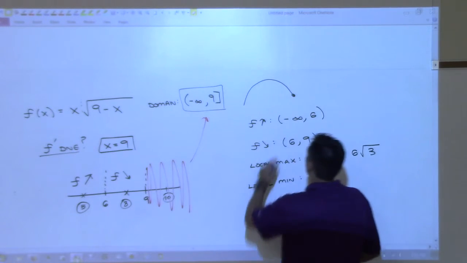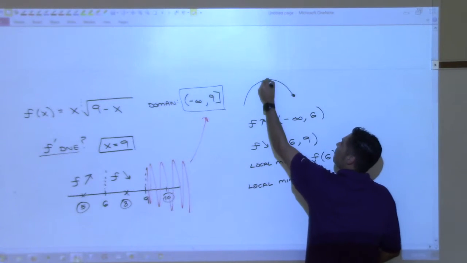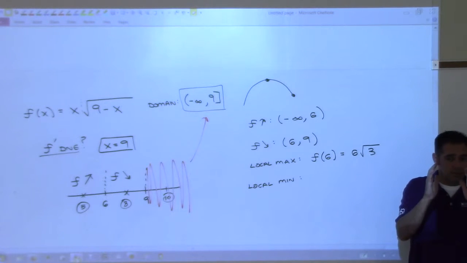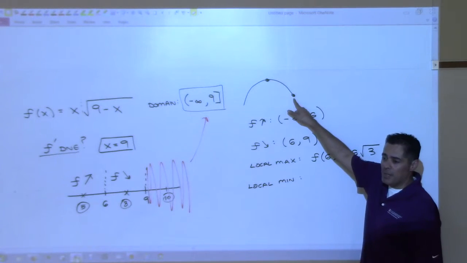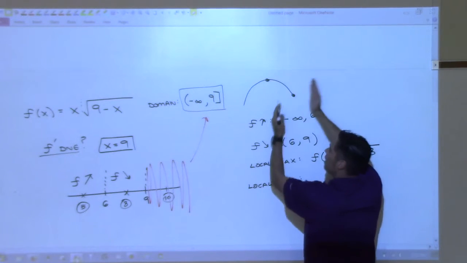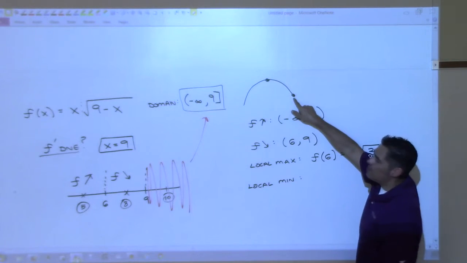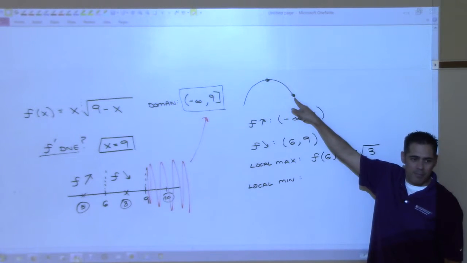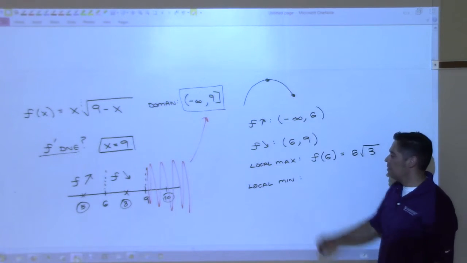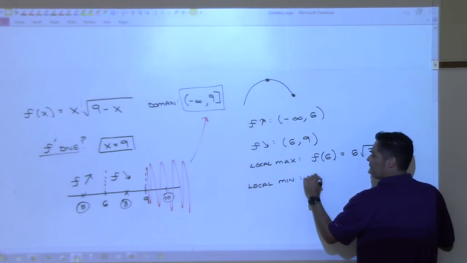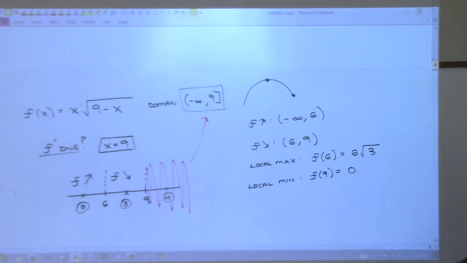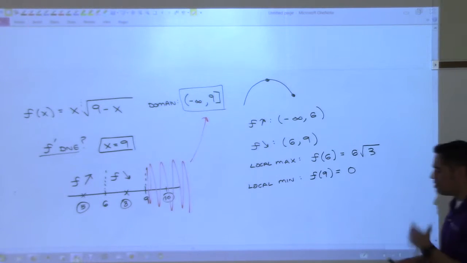Well, near means, well, is that point a local max, right? Because it's the highest point near it. Is that the lowest point near it? Well, yes, it is. Look, because you're only allowed to look this way. Because you can't look this way because that's not in the domain. So this is actually a local minimum. Because locally, it is the lowest point around. So we do have a local min at 9. But what's the value? 0. That's a little tricky, huh? It's because of that domain.